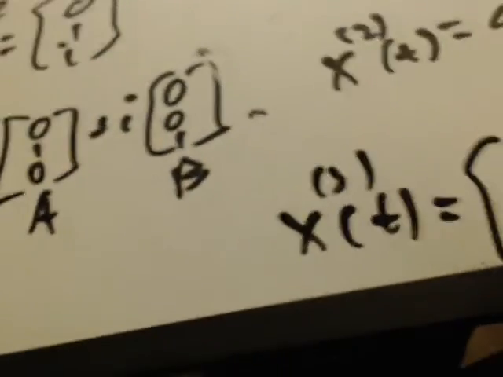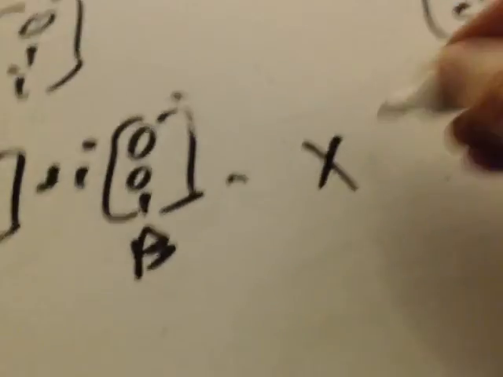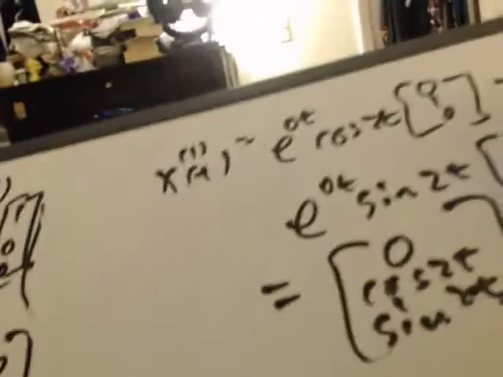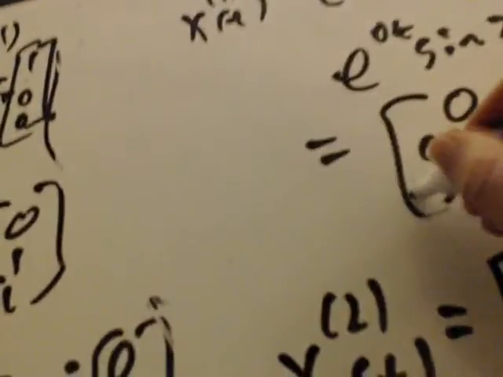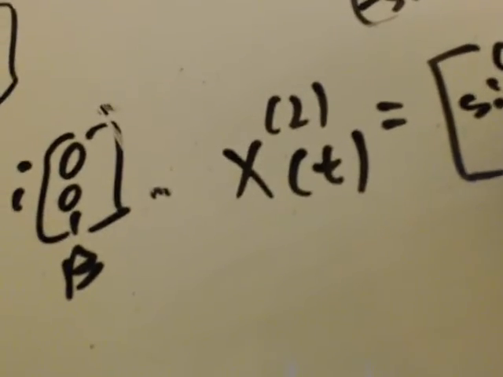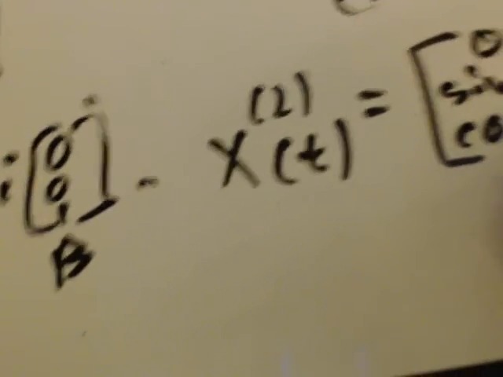x2 of t is equal to, once again, oh man, I'm going to erase. Of course I erased what I was just about to write down, but that's okay. You have it in your books, hopefully. x2 of t is equal to, when I do this whole thing out, I basically get, oh, I forgot the minus sign up here. This should be a minus sign 2t. I get a 0, I get a sine 2t, cosine 2t.